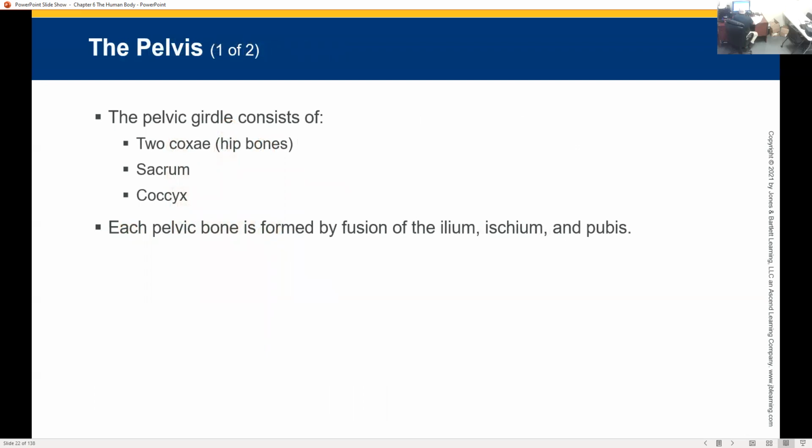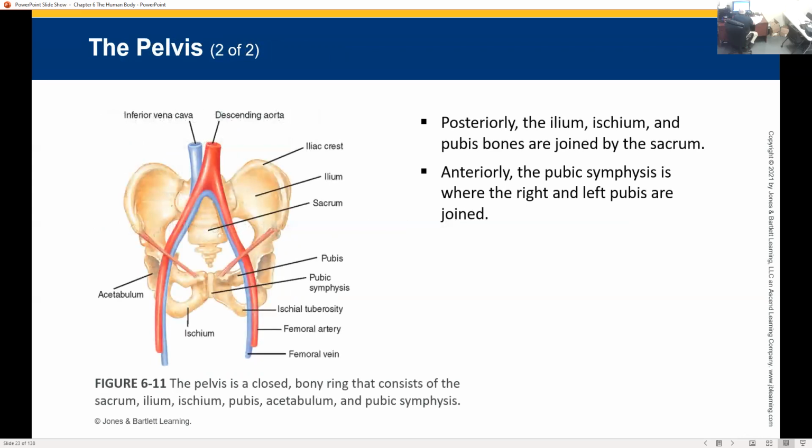All right, we're going to talk a little bit about the pelvic girdle here. Now, this is very important. As I mentioned earlier, the pelvis is the major producer of red blood cells. You also see the inferior vena cava and this descending aorta. These are both very large vessels. Frequently, if you have a crushing injury to the pelvis, the first thing these people can't do is walk, because the pelvis gives you form and allows you to walk. That's the first thing.